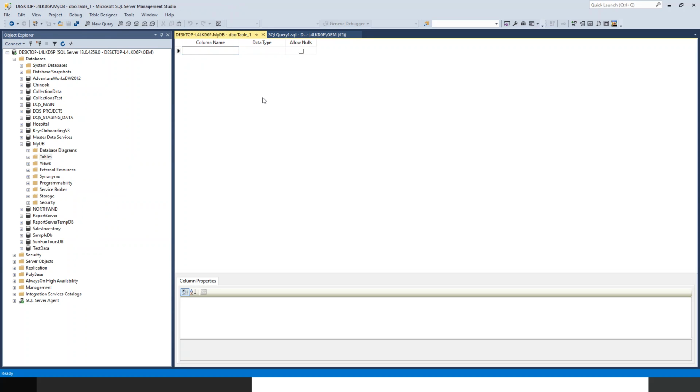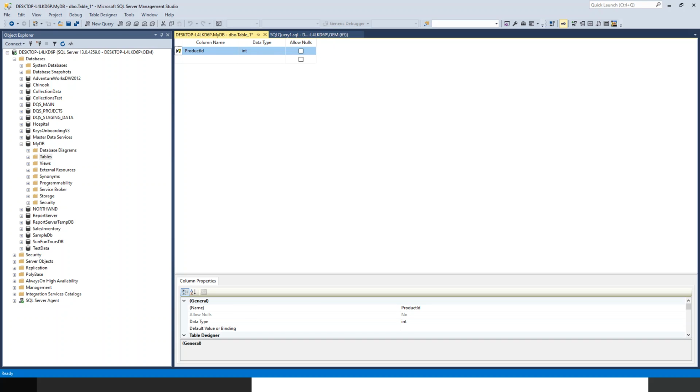I will give the name of the table later, but the first column is normally the ID. So I'm going to create a product table. So product ID, that's the primary key, unique key, and the data type is always the integer. Let's look for int. Because it is a primary key, how do I set the primary key? Set primary key. And because it is a primary key, it cannot allow null.